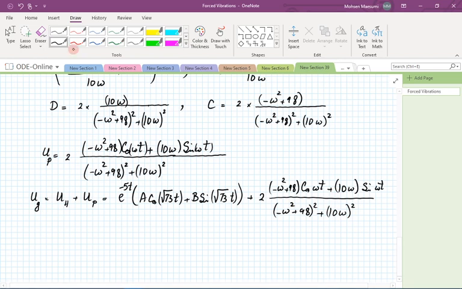Now, or sometime in the future, you can answer who's transient and who's steady state. This is however A and B turn out to be. We still have to figure out what A and B are going to be. This is what is referred to as the transient. It washes away because of this exponential of minus 5t. It dies away. That is the response to the initial kick to the system. If you had no external force, that's all there is, and it's going to die away. There's no exponential or anything that's going to make this thing die away. This is there forever. That's a steady state.